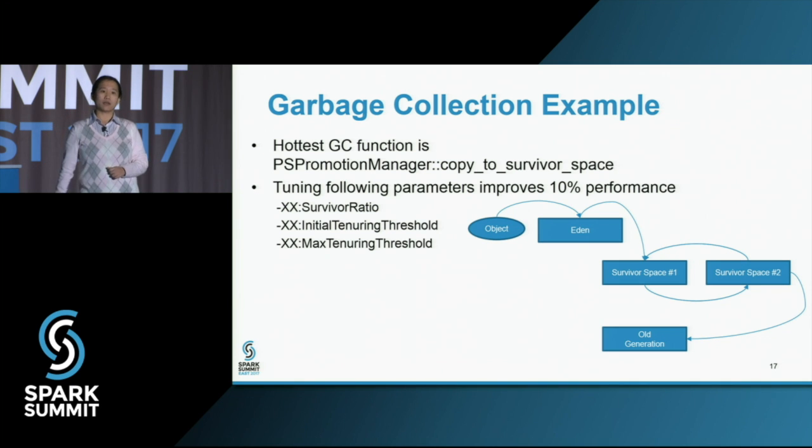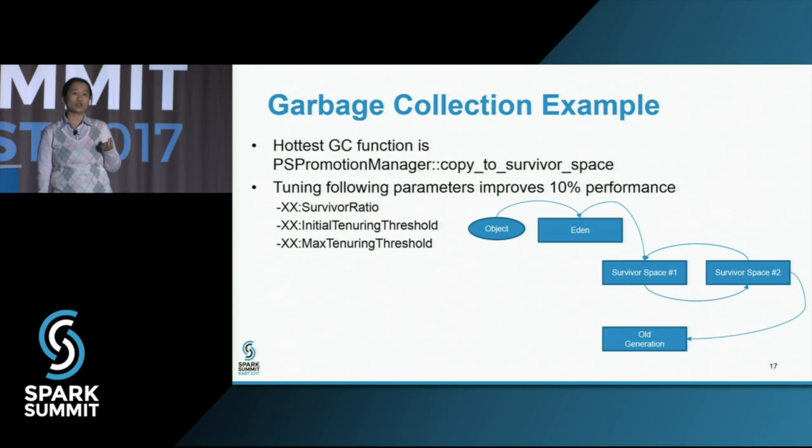Then what can we do about it? There are 3 parameters we can tune about GC. Again, GC is another very, very big topic about Java, right? So here we only cover very high-level information. One is the survivor ratio. Survivor ratio is the ratio in size between the eden space and the 2 survivor spaces. That is how you do the sizing. Again, resource partitioning between the sizes. Everywhere is about this partitioning.